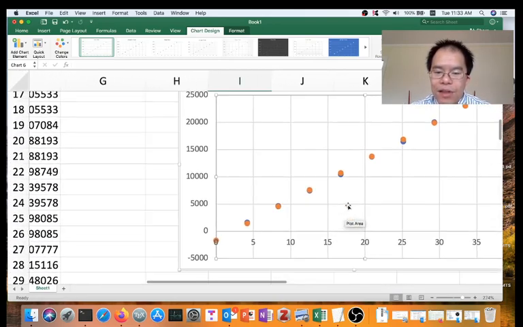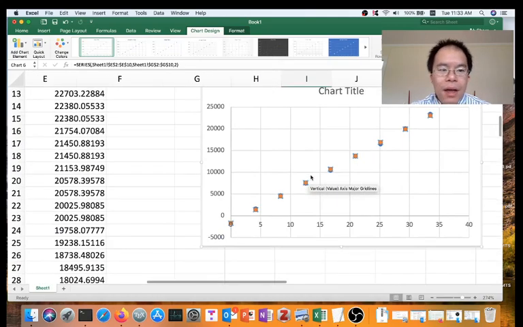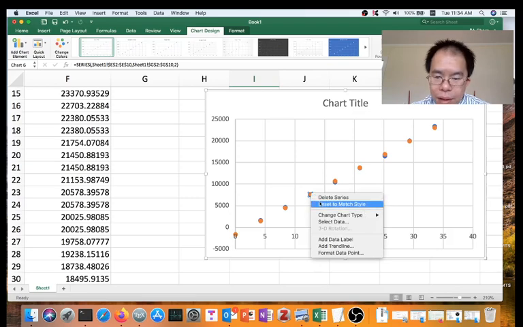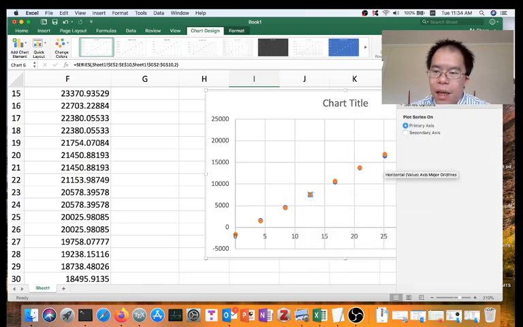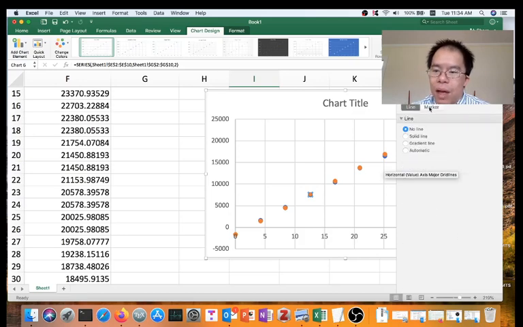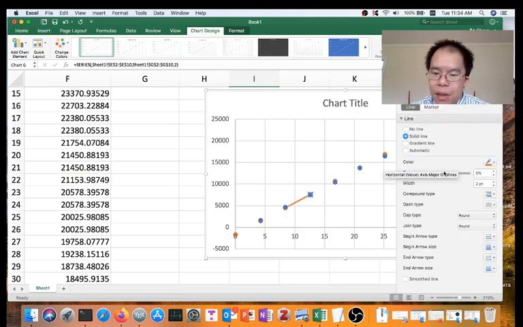So one way to fix that, I can zoom in, I can click on one of these points, and then if I right click, or control click here, I can do format data point, and then series options. I can change the line and marker style, so I can turn this on to a solid line. Actually, I want all of those points.